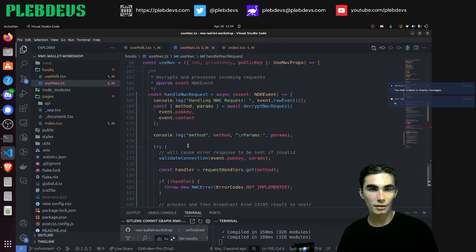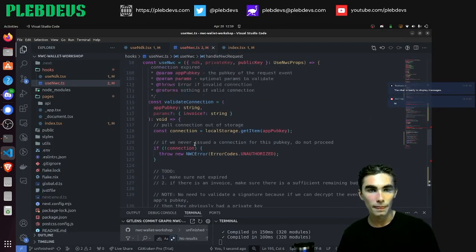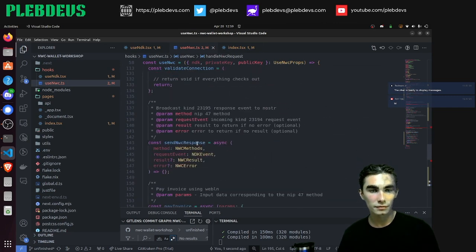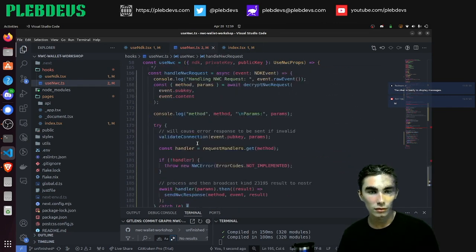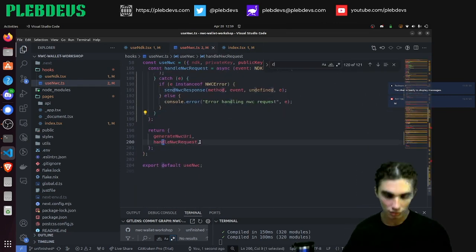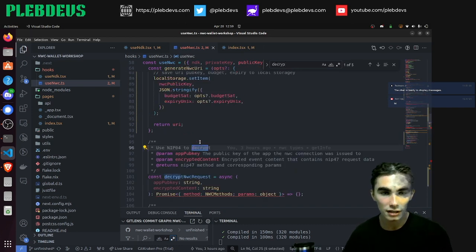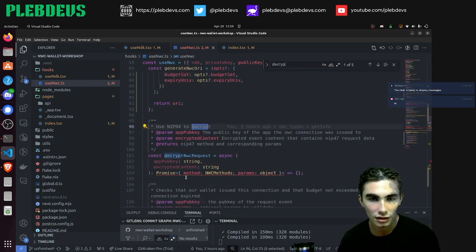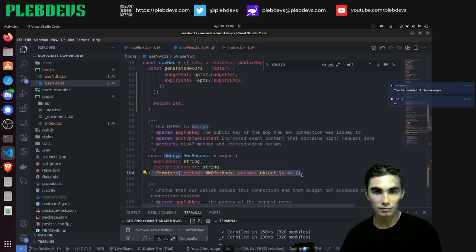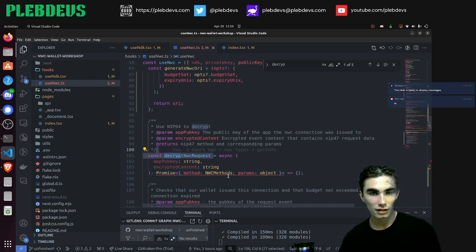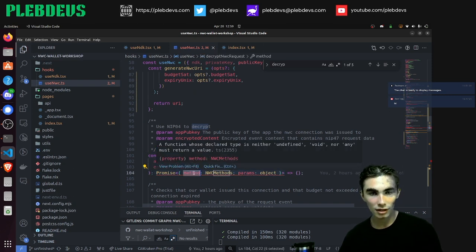So that's going to happen again in our use NWC hook, and we should have a decrypt NWC request. So again, this is TypeScript saying that we wanted this function to return a promise because it's asynchronous, and it should return a method and params.